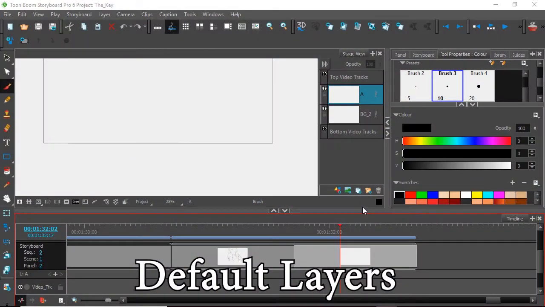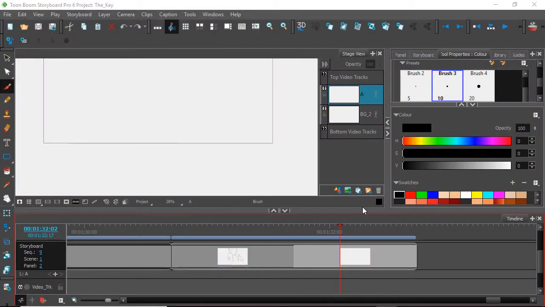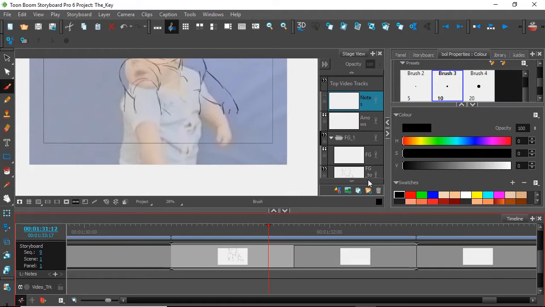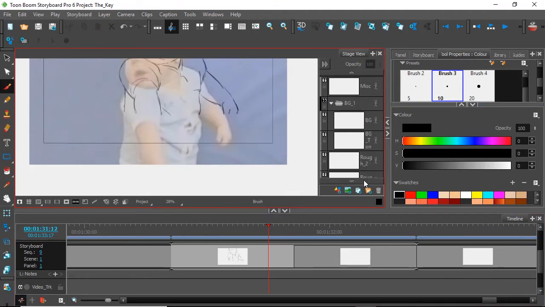Setting up default layers. Now, I know how sexy that sounds, but honestly, it really is. So when you first start up Storyboard Pro, you're going to have 2 layers, your background and your A layer. So every time I click on a new one, here's a new scene. Here it is, still background A layer. So you're going to add and rename layers every single time, just like you do in Photoshop, right? Wrong! I don't do that at all anymore. No one should. So here's how I like to set mine up. Set up yours any way you want.